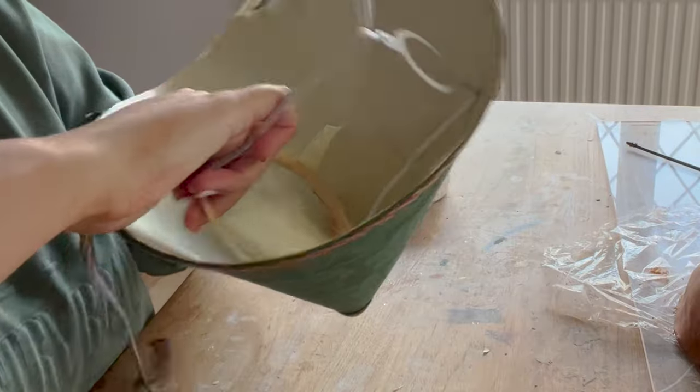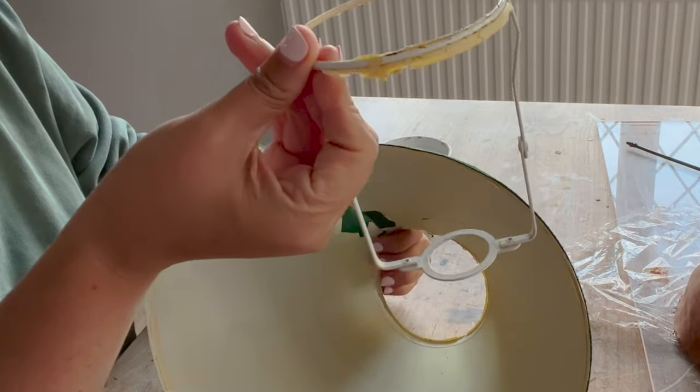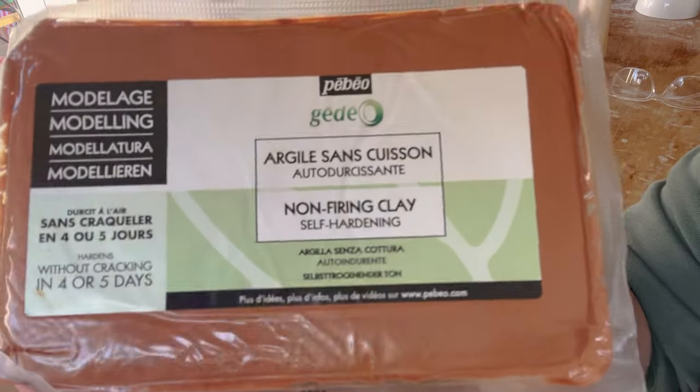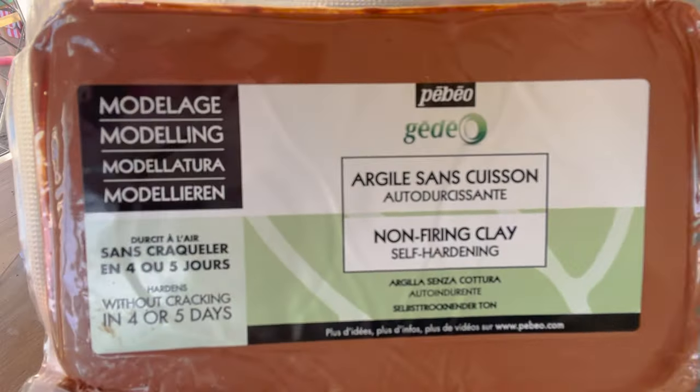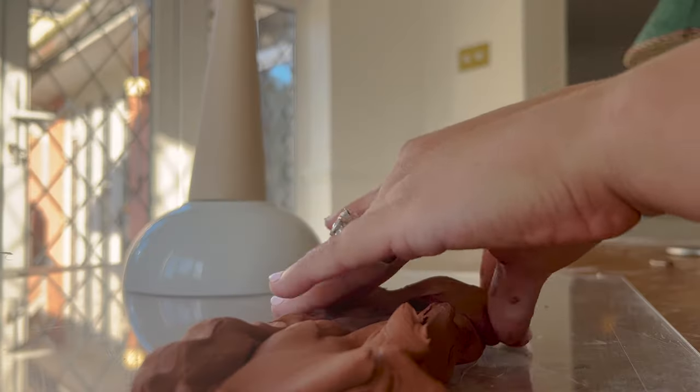I'm removing the lampshade and keeping this wire structure part from the inside. Knowing that I've got the basic structure of a lamp sorted, let's focus on the terracotta. I'll link to this one below because I think it's really good. From my research, it seems that this brand is really the most legit, and it really is the brand that you want your clay to come from.